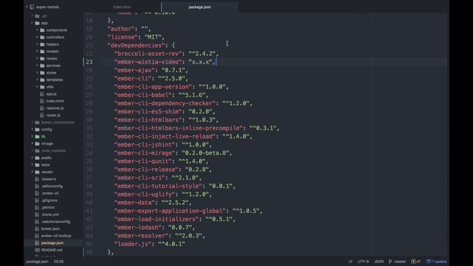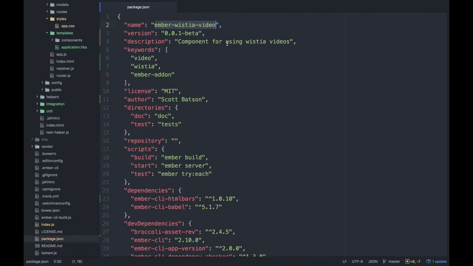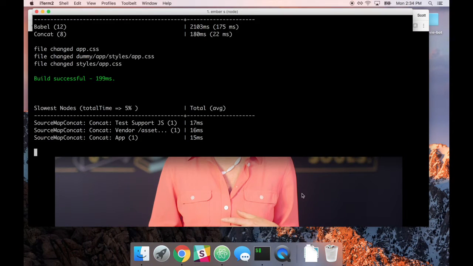So what we want to do is test our add-on in our live application. The most straightforward way you could think to do this: all right, I'll push my code up, and then I'll publish it to npm, and then I'll add that version here, and then I'll npm install, and I should have it. Really simple, right? One of the great things that you can actually do that will work with live reload is called npm linking.